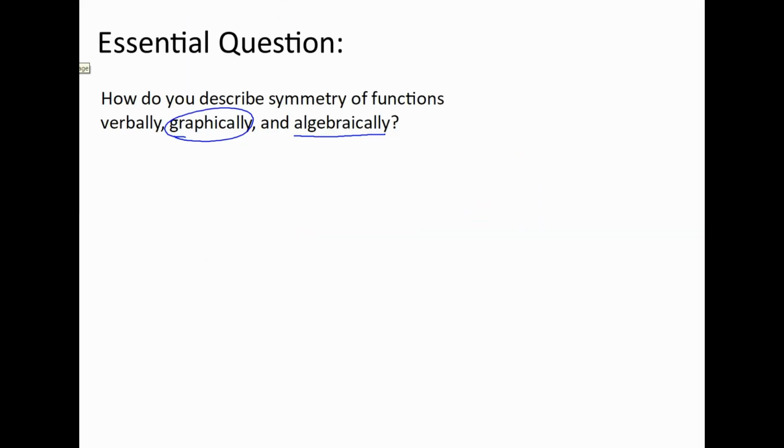And what you should always be doing at the end of your notes is writing a summary of what we just learned. So that was even and odd functions. How do you find them? What are you doing for both of them? What's similar? What is different? So go ahead and make that summary, and then go all the way back, and we even help you in your summary. Go back to this essential question. How do you describe symmetry of functions verbally, graphically, and algebraically? Can you answer that without looking at your notes? That's the point where you need to be.